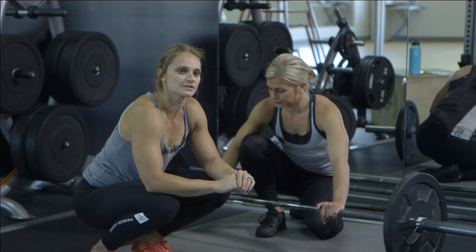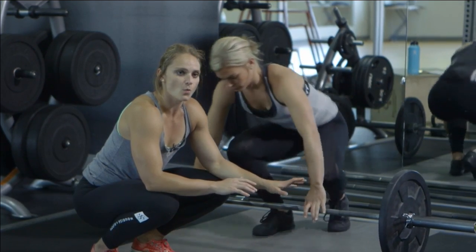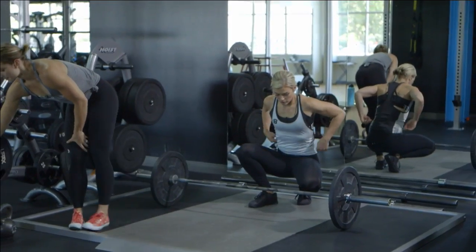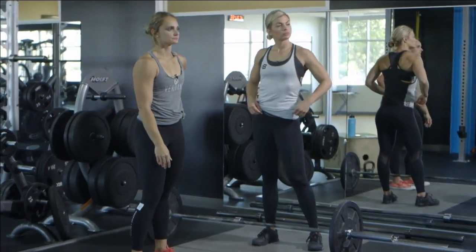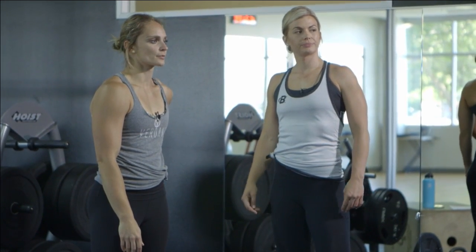Does anyone have any more questions about how to do the hang power clean, or why you should do it? Let me check my notes. I think I got everything. You got a question? Should there be any forward push from the hips to help clean the bar on its way up? Forward push? No.